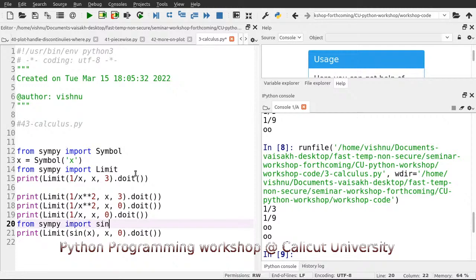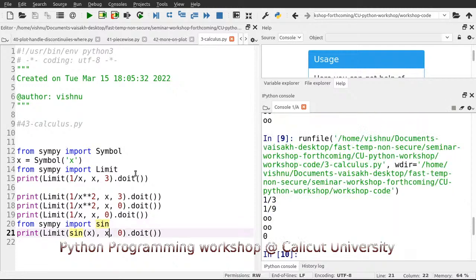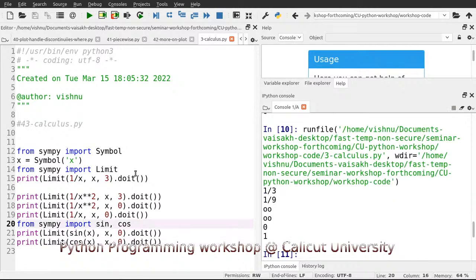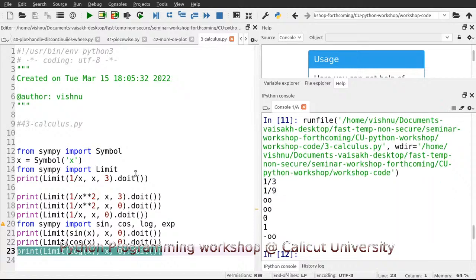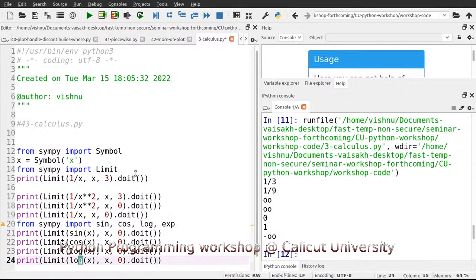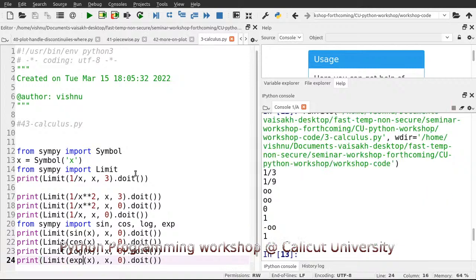Import sin, then limit of sin x as x tends to 0, cos x as x tends to 0 is 1, maybe log, and exponential, minus infinity, 1. All these things are possible.